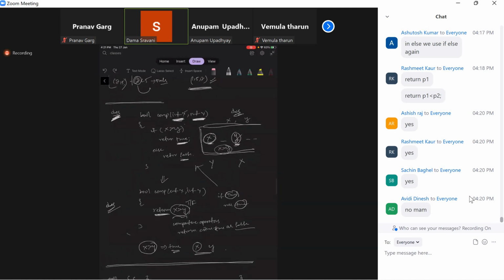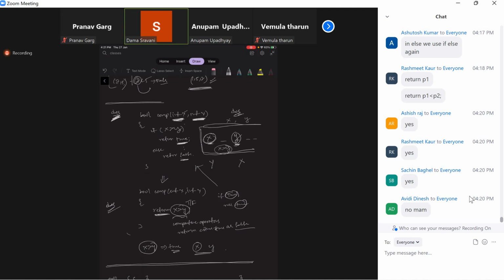I'm about to sort this one in descending order. If I have to sort in descending order, what will I do? If x and y, if x is greater than y, I want x to be placed before y. So my comparator function, if it returns true, then x will be placed before y. In the true condition, I write: if x is greater than y, return true, else return false. I'm using two if-else conditions here.